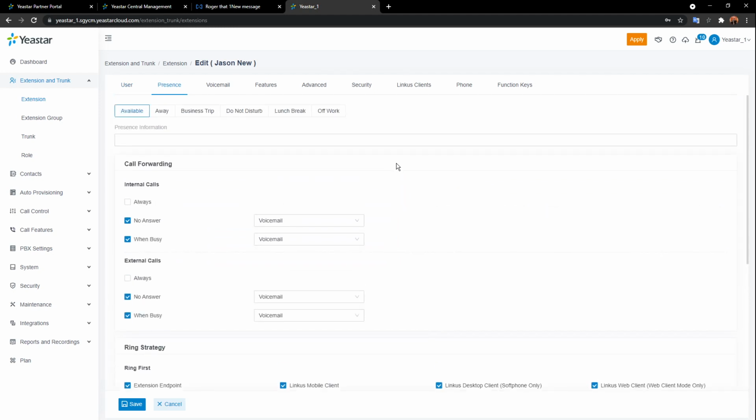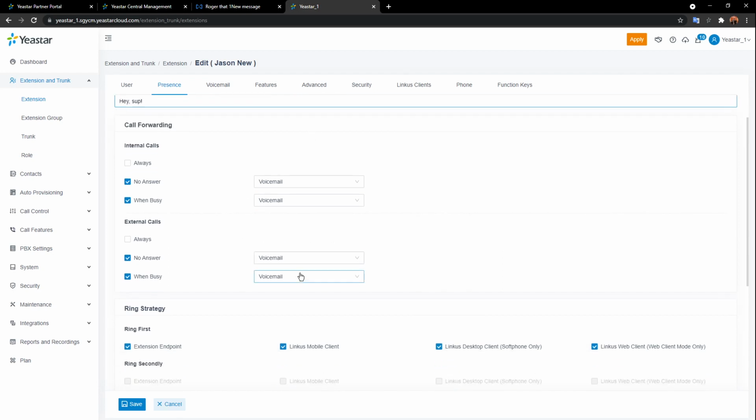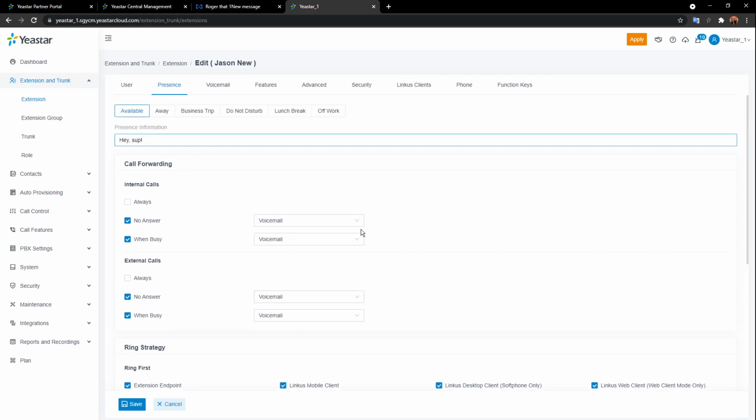So truly, guys, this is a cloud-based unified communication solution for SME users. And talking about the UC solution, presence, it's a big deal. Right over here on this page, we can just customize our presence status. Absolutely. So like if I'm available, I might probably show people, hey, what's up? This is totally supported, right? And I can also customize the call forwarding destinations if I'm available, right? When I'm available right now, the destination might be voicemail or it might be somewhere else. I can just customize them one by one.